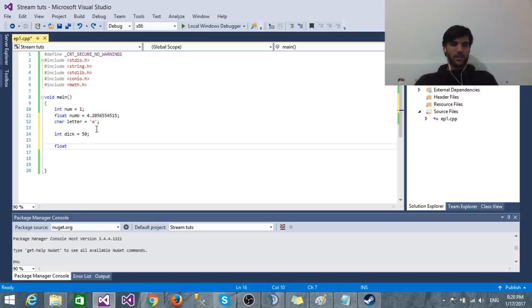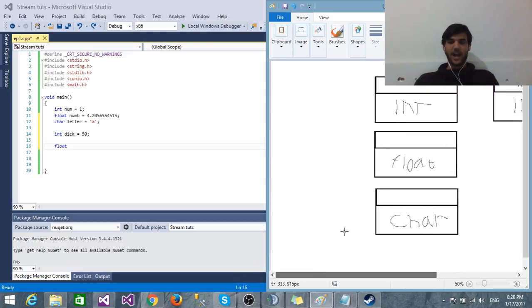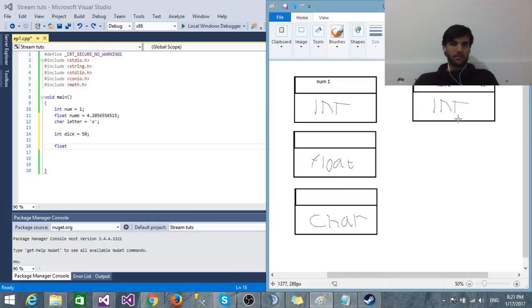So I'll just put this over here and I'll put my theory over here. That's the theory. I'll just do a brief explanation. Okay, so you have a box. Now you want to make all kinds of boxes organized, so you give each one a type. There's a shoe box, a clothes box, whatever. That's basically the int, float, or char, which are the three data types that we're going to go over today. On top of that, because you're going to have more boxes of the same data type, you want to give each a name. You give it num1, num2, whatever. So you'll know which one you're storing in that box, like what variable.